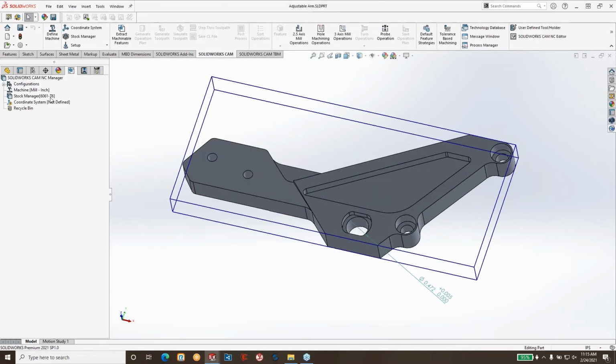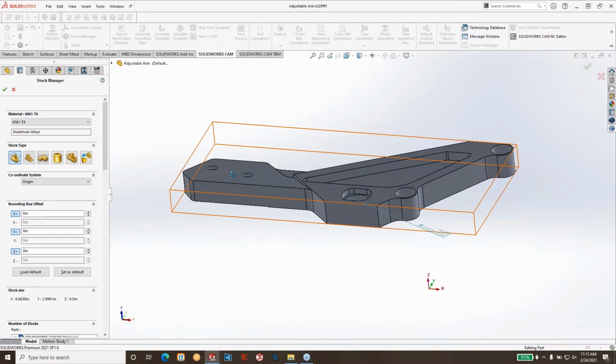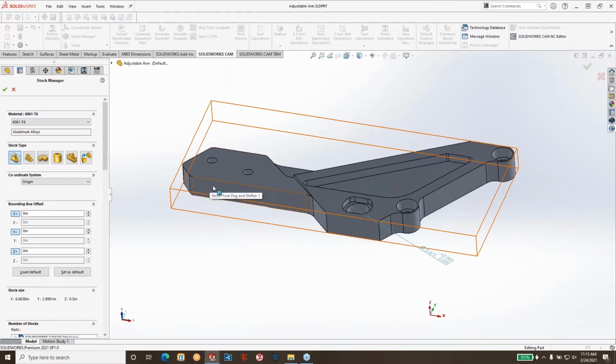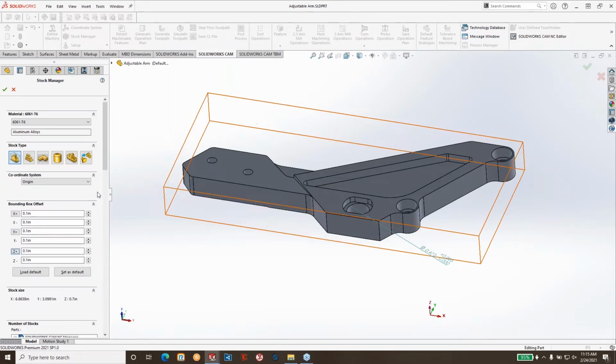And from this point, I can choose my stock. I'm going to double click on that. And there's a lot of different stock options inside here. So I'm just going to leave it kind of generic. I know people want to put 20 thou on top and a 1/4 inch on the bottom and all this other stuff. But I'm just going to put 0.1 all the way around for now. That way we can just go ahead and machine the whole part complete. So get that going inside there.